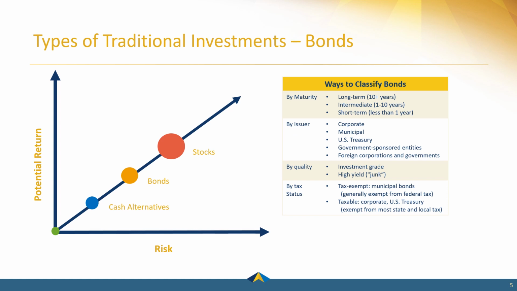So let's talk today a little bit more about bonds and how they work. When you purchase a bond, the borrower will receive payments from the lender at a specified date for a specified period of time. At that point, the bond is said to have matured. When it reaches that maturity date, the full amount of the loan, which is the face value of the bond, must be repaid to the borrower.